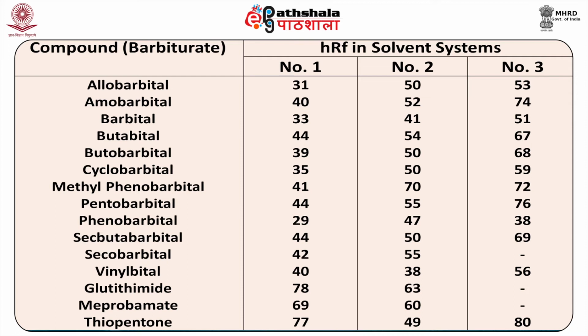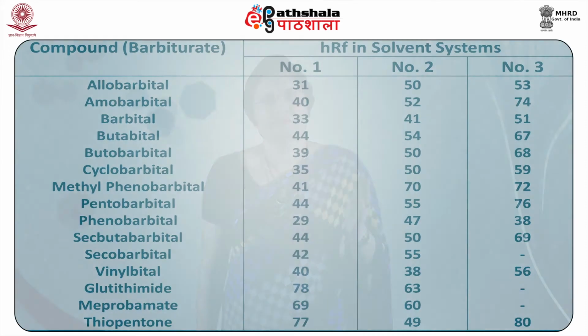Solvent system 2 is chloroform and acetone in a ratio of 80:20, and the solvent system 3 is the isopropyl alcohol, chloroform and ammonia in 45:45:10 ratio. So, what you can see here, these are the corresponding RF values which will be a reference for you, and you can see that they can be differentiated with the RF values, and in combination with the color test you will be able to identify.